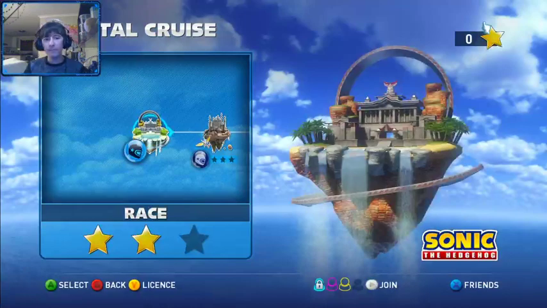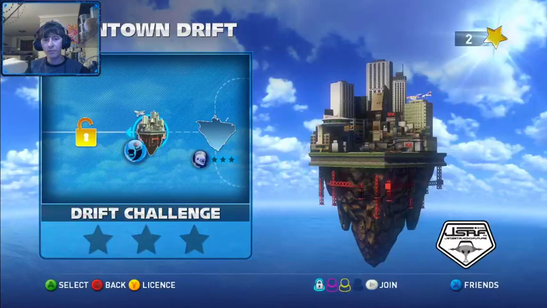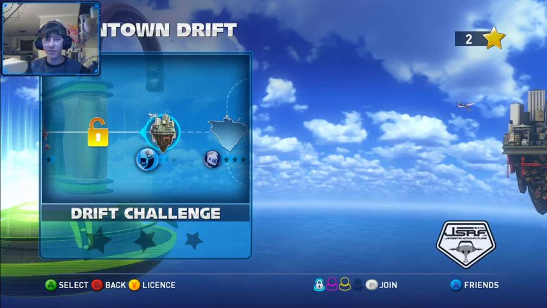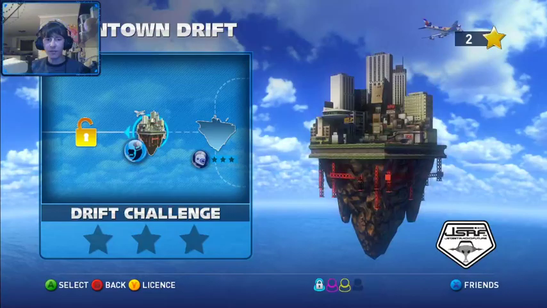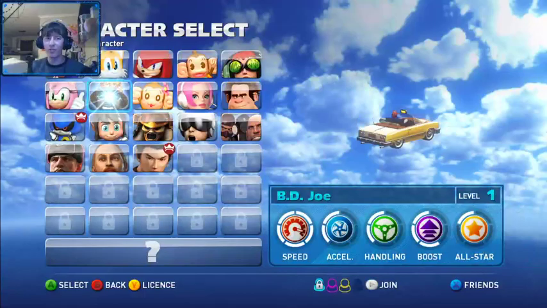Select an event. Drift challenge. Select an event. Wait, what? Oh, okay, it's just a gate, that's not a level. Okay, that's a drift challenge, race. Okay, well, you get different ones, which is nice. Yeah, no way I can do hard right now. I'll play Tails. Tails used to be one of my favorite characters as a kid.